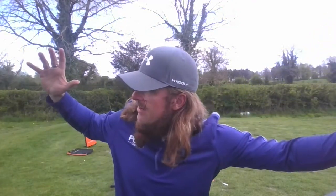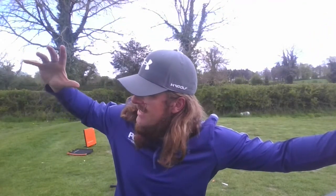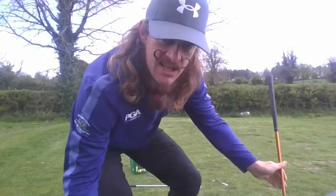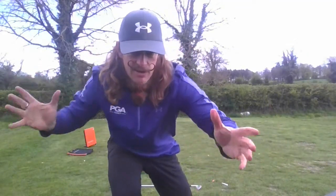I remember years ago, an old guy used to hang around at the driving range. He told me you're not creating that torque, you're not getting that torque — you're not turning, you're not wound up. You need to wind up in the backswing. And if your weight is shifting forward while you're still turning back, it's like an elastic band ready to boom — and this sends speed and distance right up there.